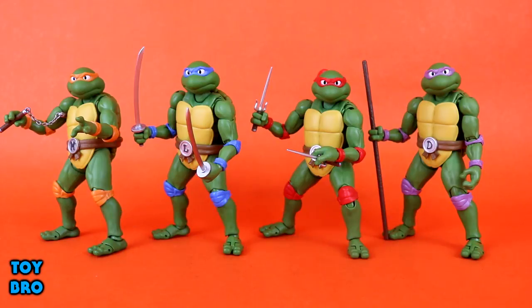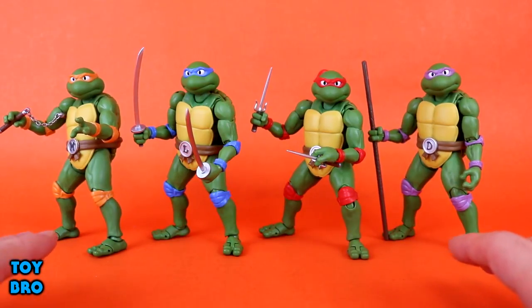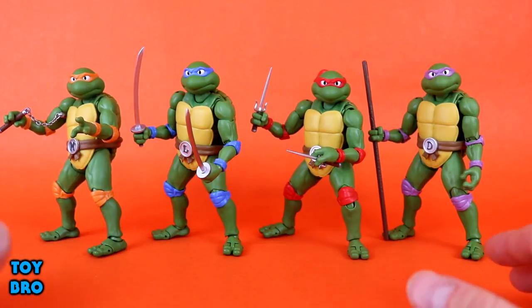Now, as far as these figures go, as you can see here, I've kind of got them all spread out, just standard poses, but you might pick up on the fact that there is a ton of parts reuse between these figures. Out of the package, just out of the gate, they are basically the exact same figure. Outside of the fact that, of course, they have different weapons, they have the different coloring for their pads, for their masks, but the base figures are identical. They all share basically the same look and feel, and honestly, that isn't necessarily a bad thing.